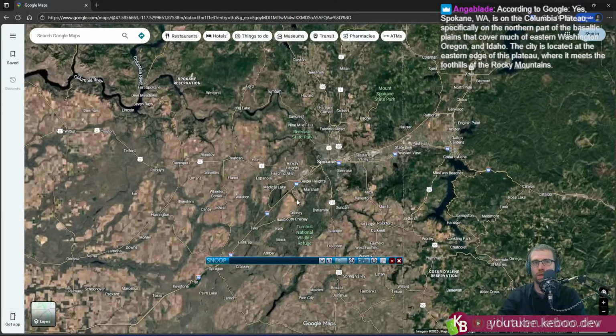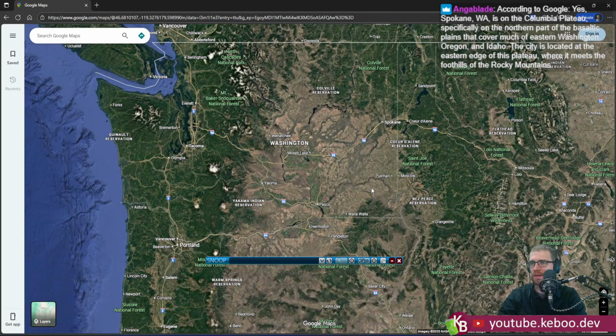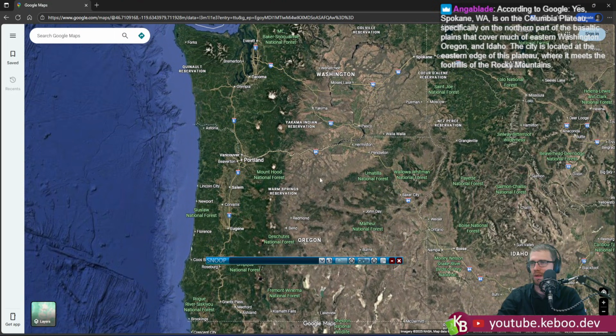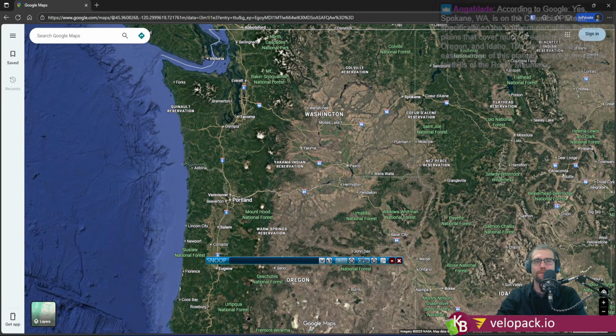Columbia Plateau, specifically the northern part. Yeah, that's what I was trying to imagine, where the plateau must be along here, I guess, of where it sits. Eastern edge of the plateaus where it meets the Rocky Mountains.